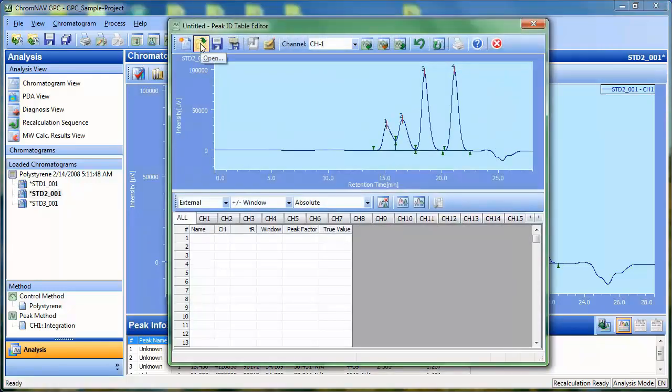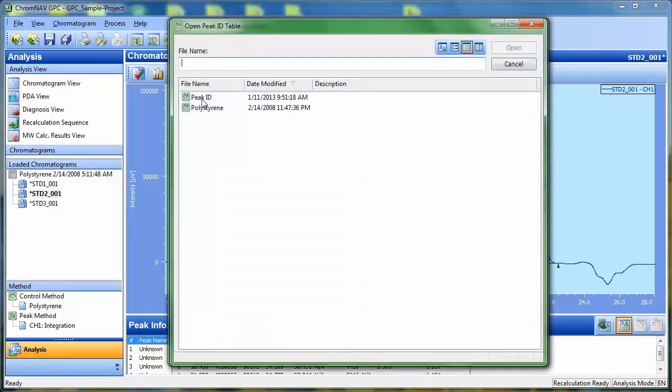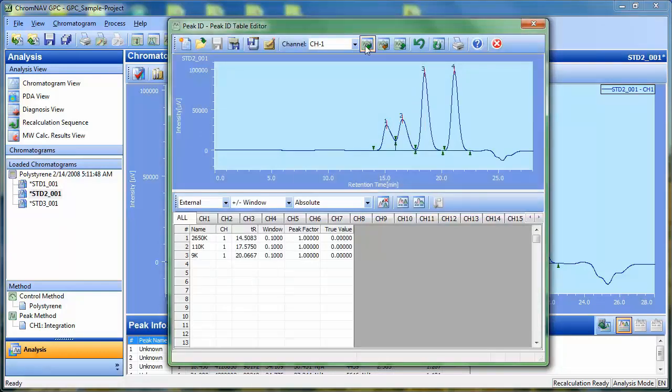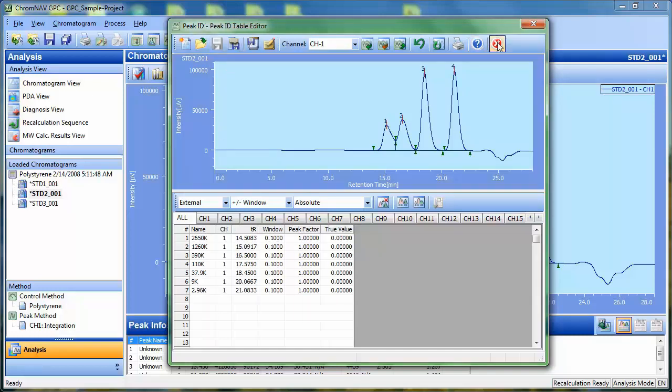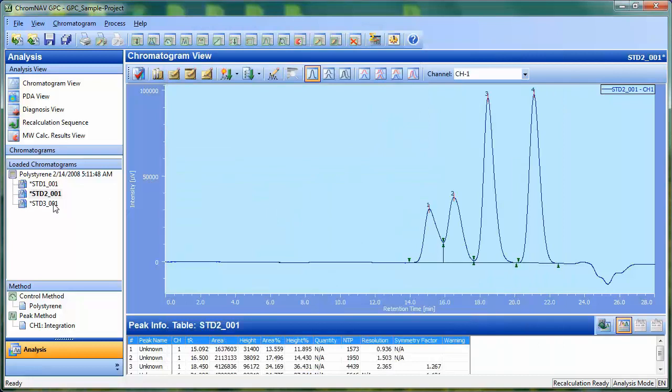We'll go back to peak ID and open that, and again click Auto Write. And again we have 4 new peaks that we simply need to name based on retention time. We will save this again, can close it, and open the third one.